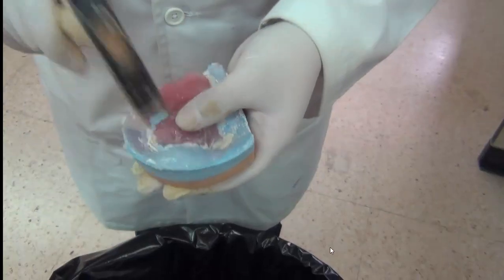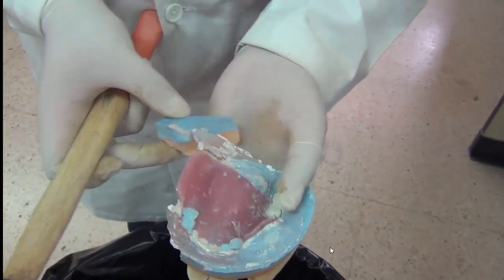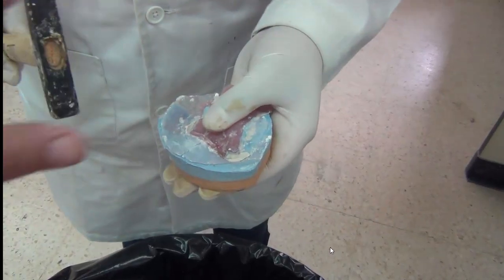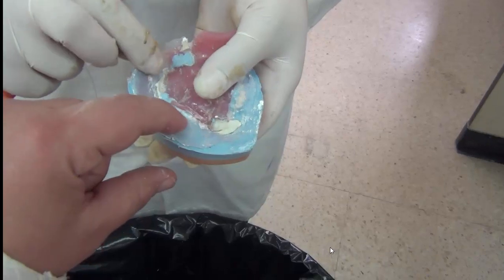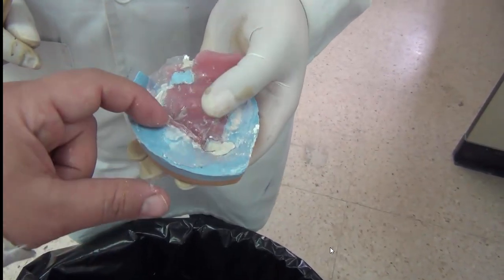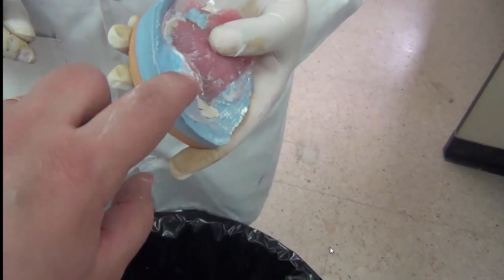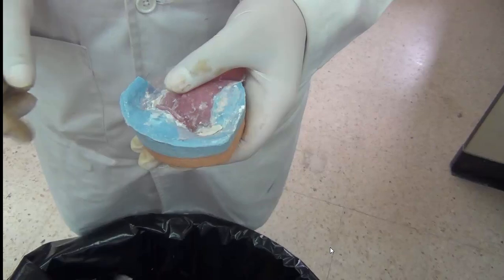Once more on the edges. The whole denture is inside the hand of the technician. And because of the impact strength, it's not the impact strength, actually acrylic has a very low impact strength, but because we are controlling our pressure and our knocking only on the stone side, and this stone has a vertical relation and is already not that bonded to the second layer, it's easier for it to fracture rather than fracturing the denture. So this is using controlled forces.